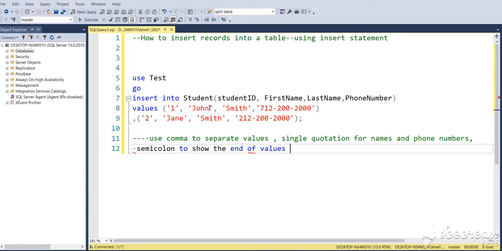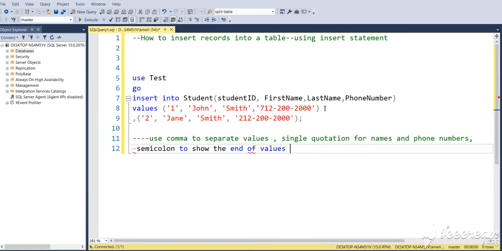You can put your name in there, and comma, and then the second one is last name, so last name is going to go here. And make sure you put the names and phone numbers in a single quotation, or else it would give you an error when you run it. Okay, so Smith in single quotation, again the phone number that I chose, just a random number, in a single quotation, and then you close the parentheses.